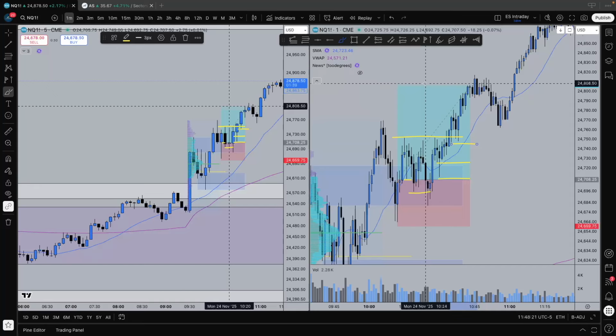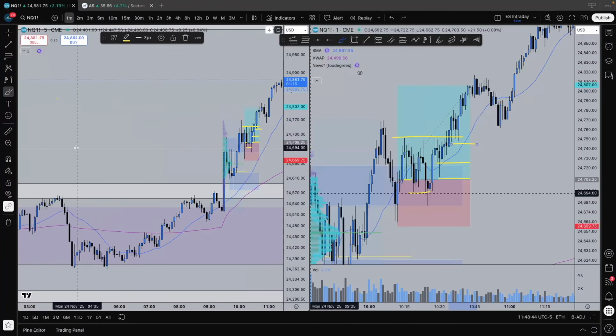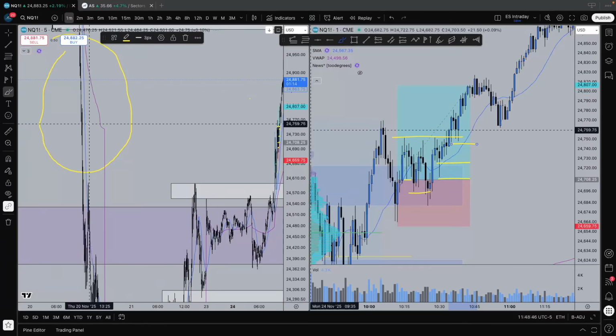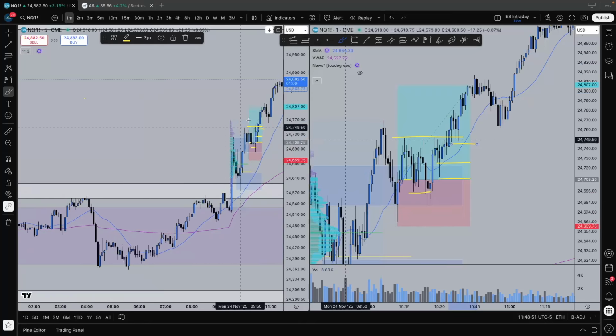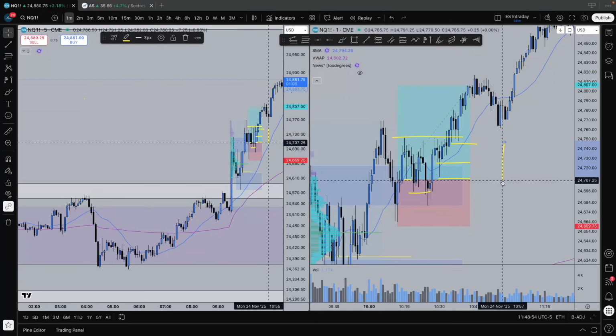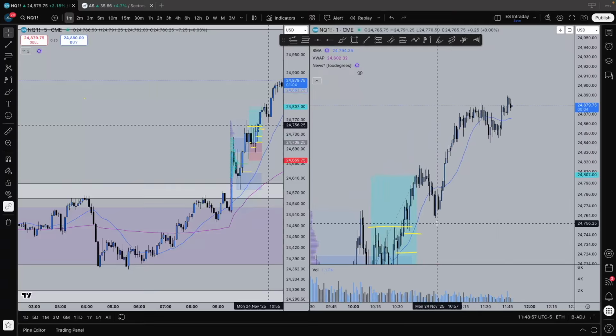But the biggest thing here is that I was comfortable taking this break and retest, which is honestly, I'm more comfortable trading a range, like trading from the low of a range towards the high of the range, than I am trading a break and retest, just me personally. But with all of this higher time frame confluence supporting the idea of a break and retest, especially looking left and seeing that we just had no resistance over here, there was a lot of smooth sailing, and obviously I could have held this thing.